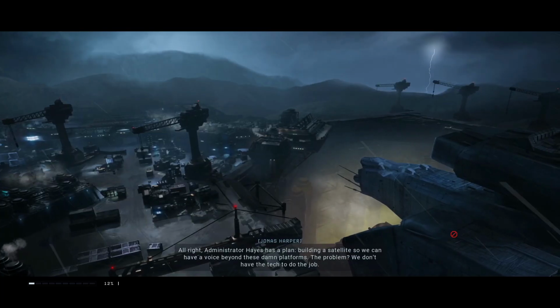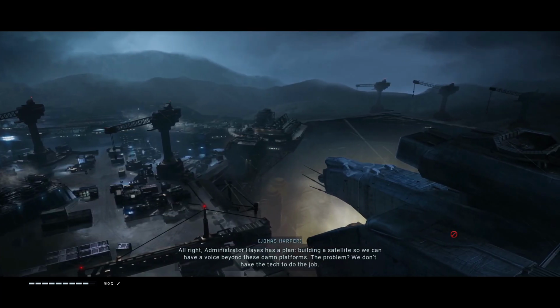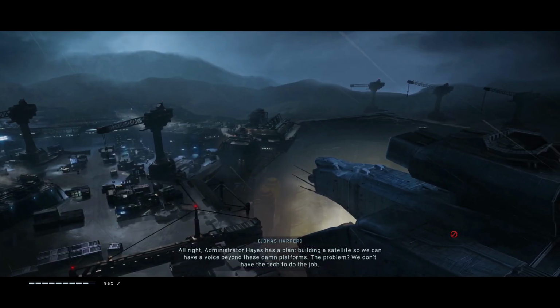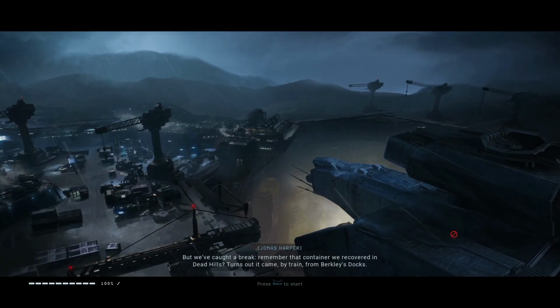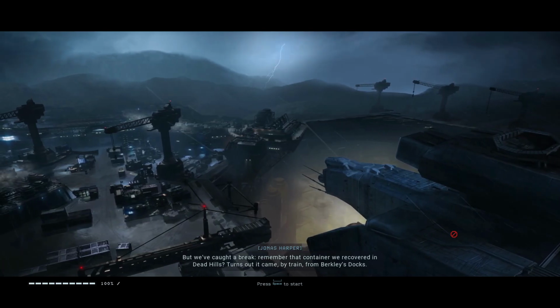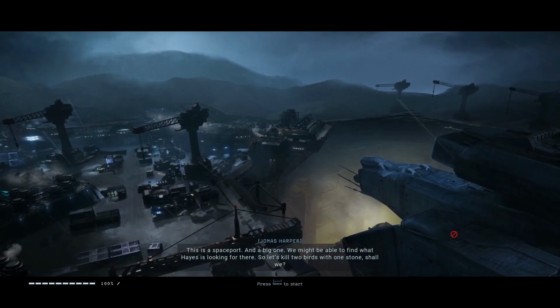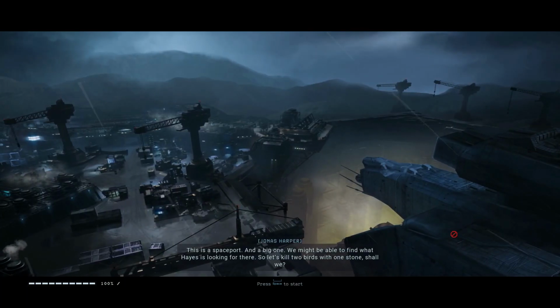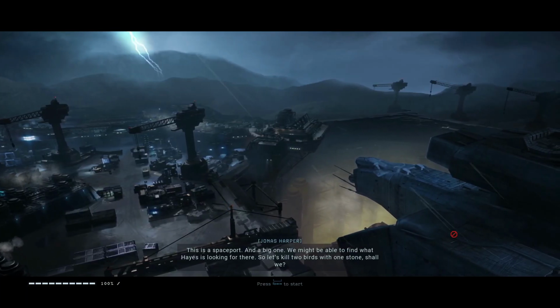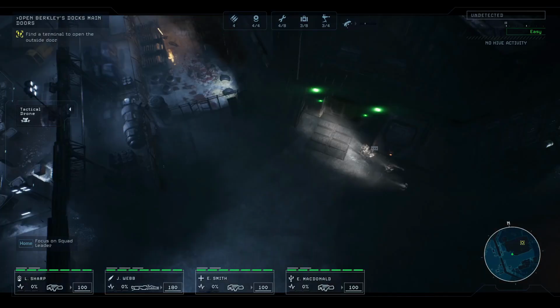Mission 2 takes us to Berkeley Stocks, which is where the crate which is filled with xenomorph eggs came from. Basically, we come here, want to find out what is going on. And for that, we have to do a bit more exploration.